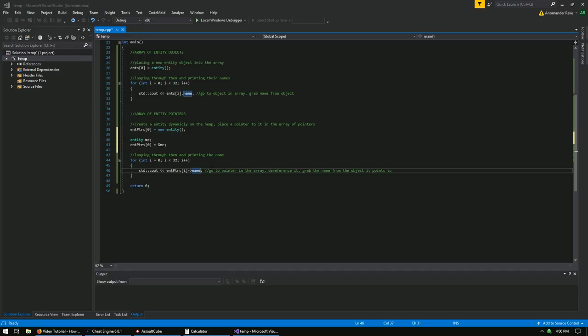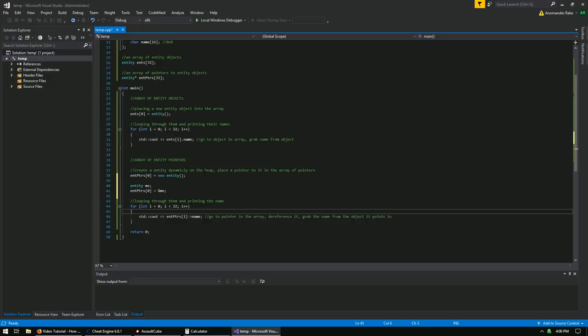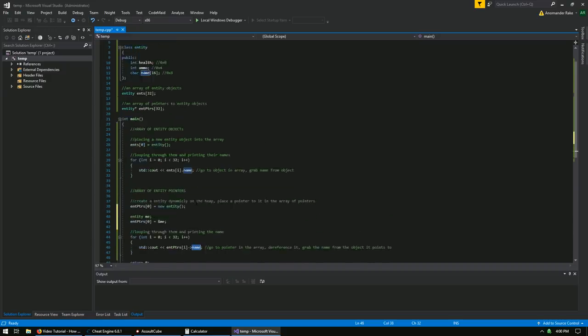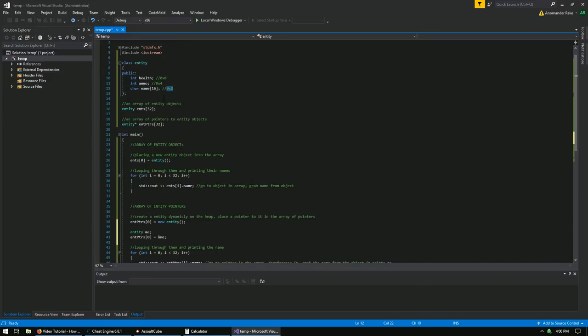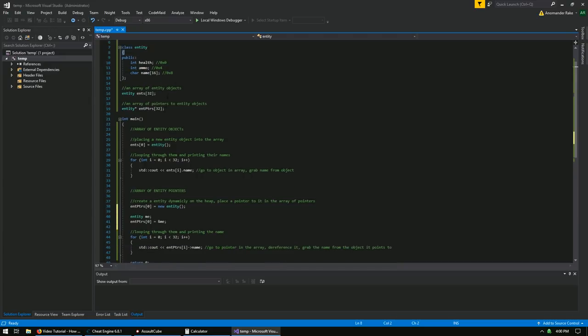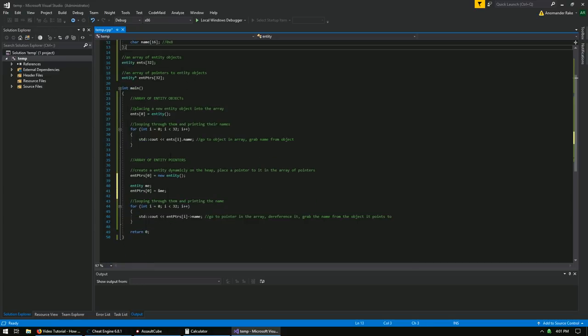It's just when the compiler makes this code, okay, it says the name variable is at offset 8 of the entity object. So it has the address of the entity, and then it adds 8, and then it reads 16 bytes from it. And that's how you read the name. That's how the CPU does it. So it's really nothing special. I hate to see a lot of people confused about pointers.